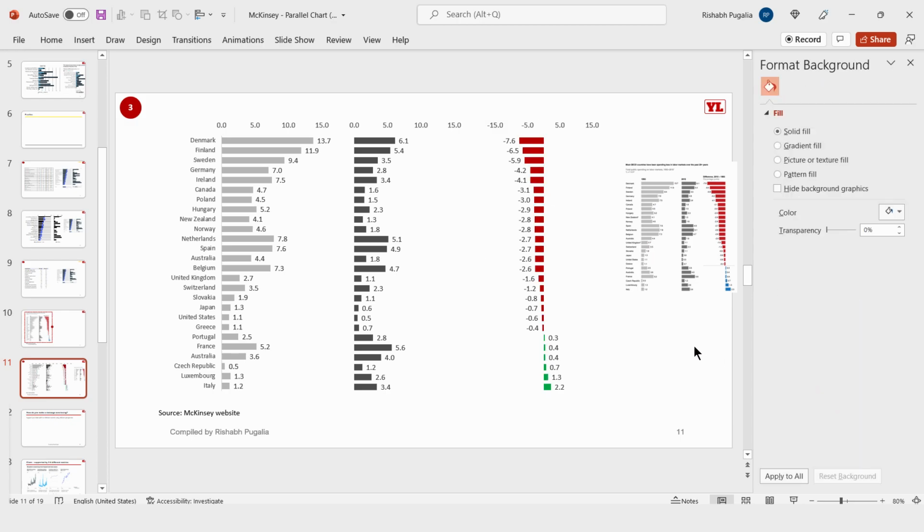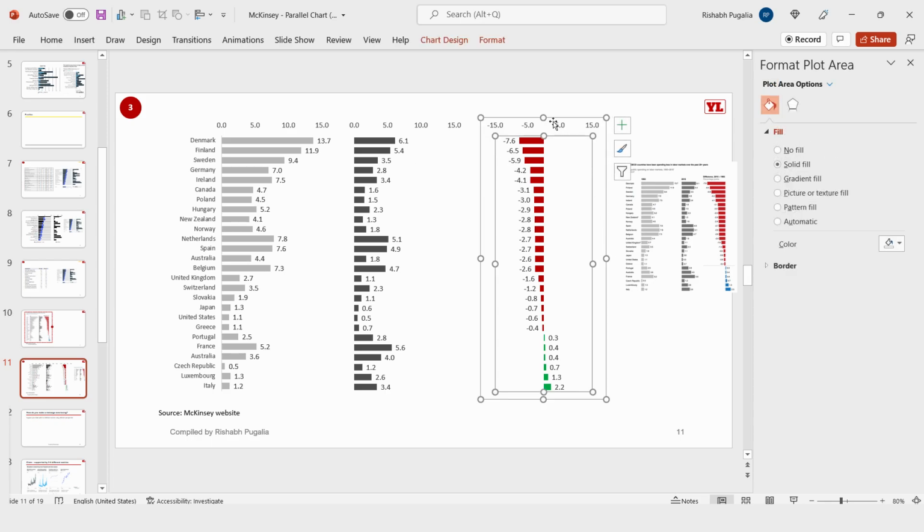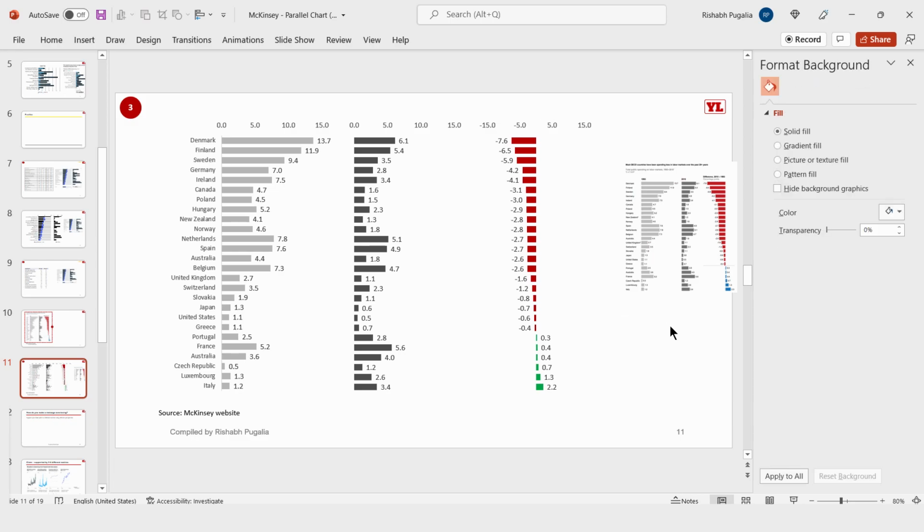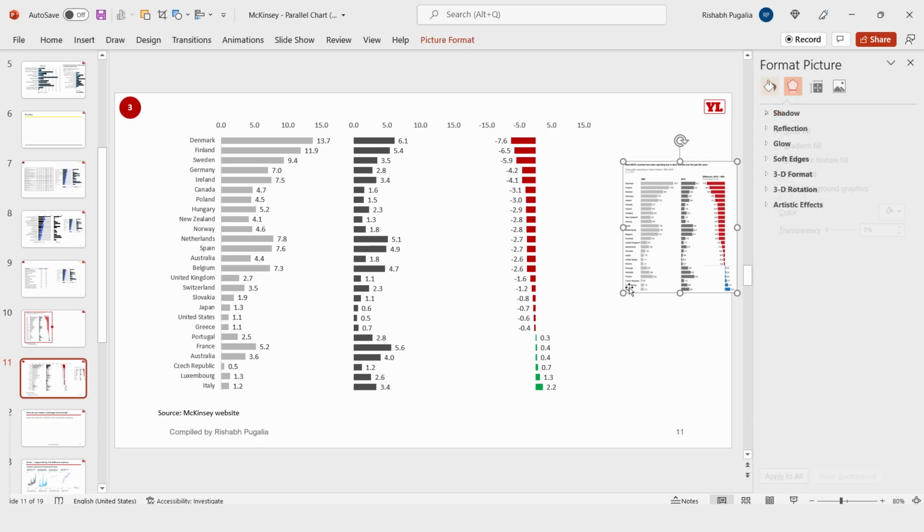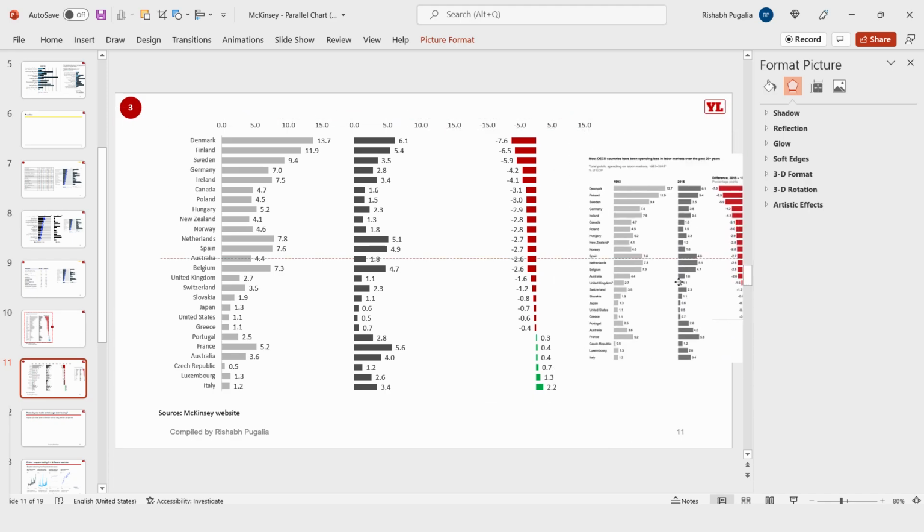How about that? So friends, we got very, very close. Of course, you can do some minor formatting here and there regarding placement or positioning, but in short, we have been able to achieve the concept of parallel chart. And to tell you the truth, this is pretty close to what we have been aiming to achieve.